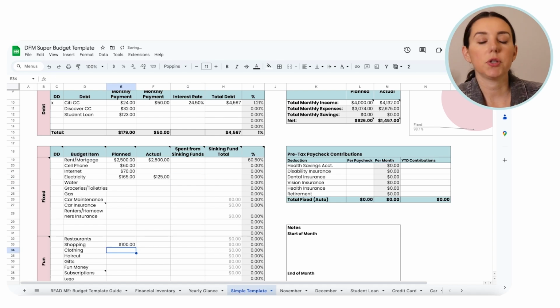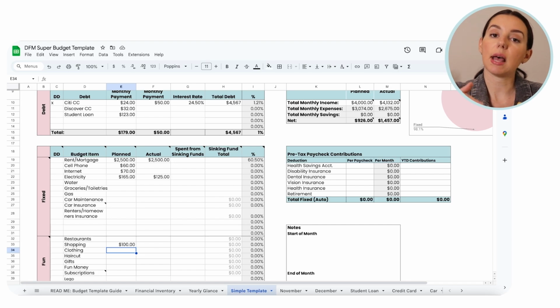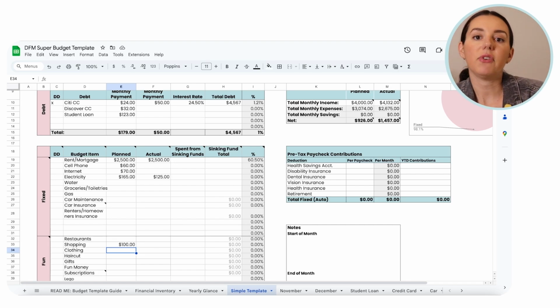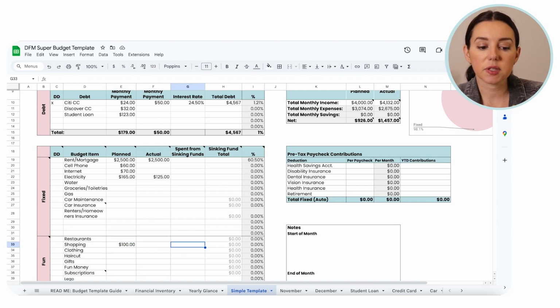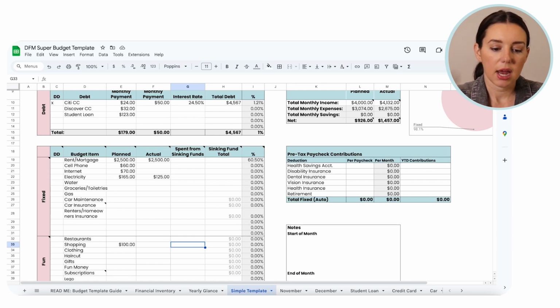And I want to contribute $100 every single month towards my shopping sinking fund. Even if I don't spend $100 in the month, I still want that money to roll over to the next month so that in 5 months I have $500 saved and I can go on a mega shopping spree if I wanted to.